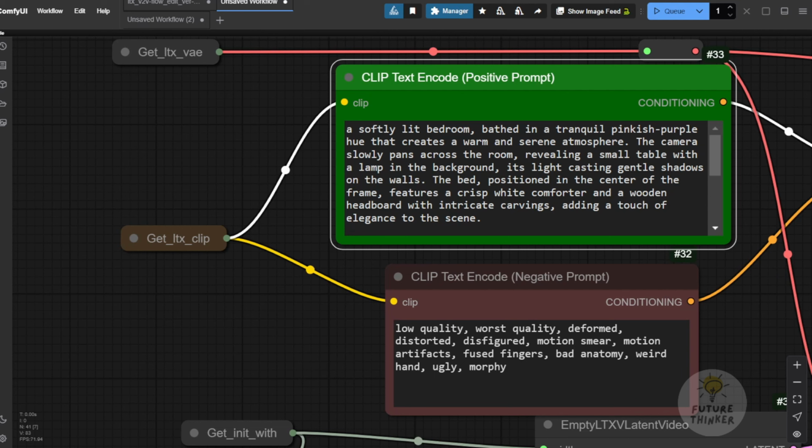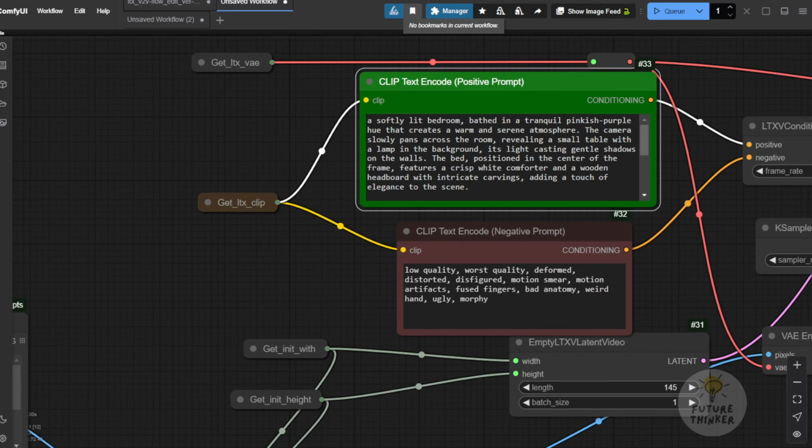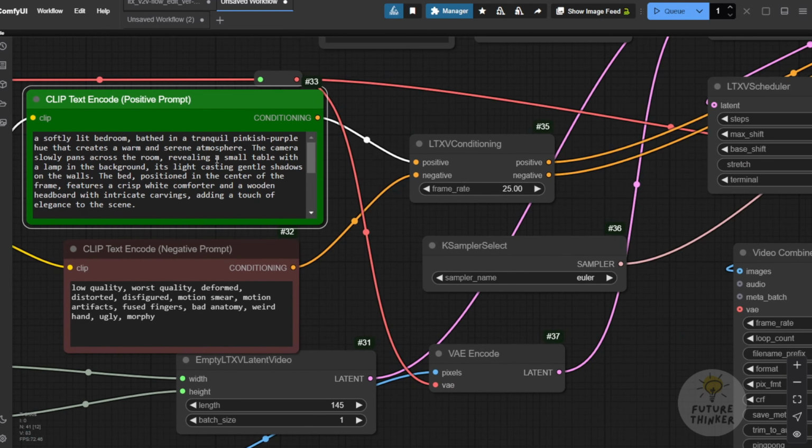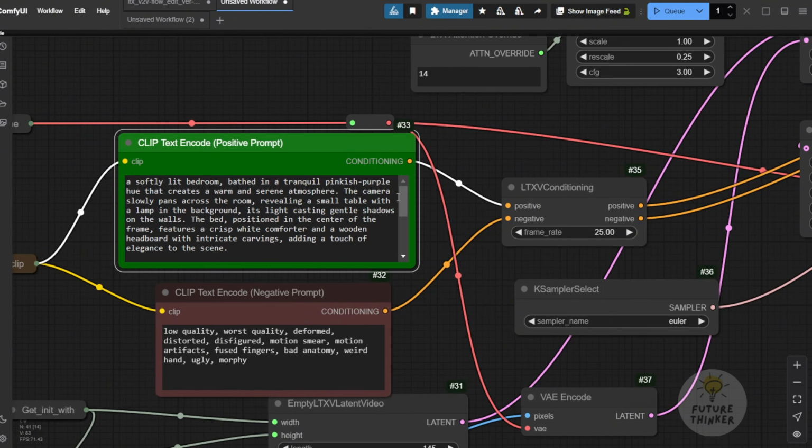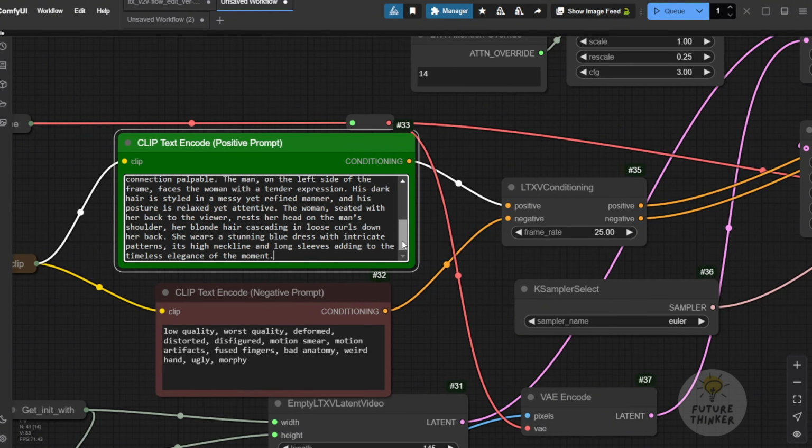Once we've got the context, we can create more detailed text prompts using language models like DeepSeek. Again, you don't need to use DeepSeek specifically. If you have ChatGPT, Claude 3.5, whatever you prefer, you can use that. Just make sure the AI understands that you're converting image prompts into video prompts. Type in whatever you want the AI to do, and that's good enough. I won't go into too much detail about prompting with language models here.